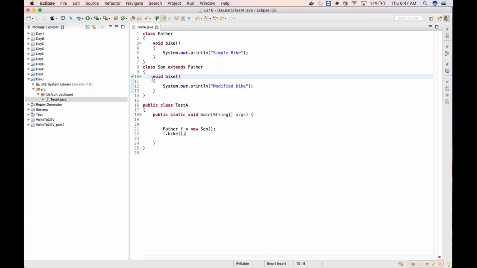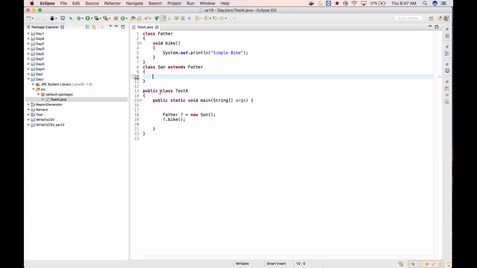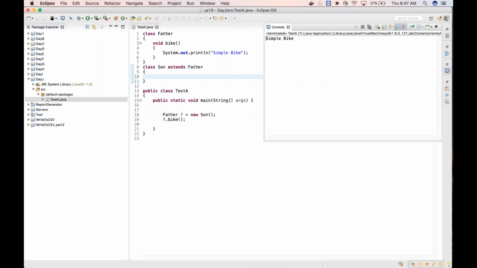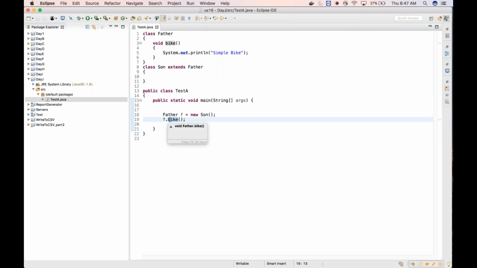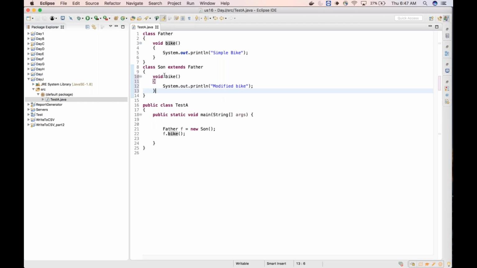See now, if child does not override, now child is not overriding. Okay, so if I run this, let us see what will be the output. See, simple bike. But by this we can understand that bike belongs to father, but it is modified by the child. This is called as method overriding.